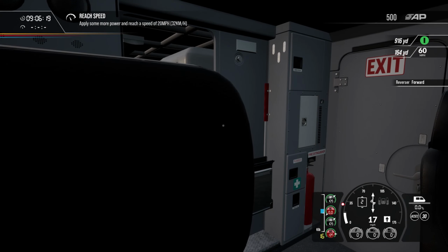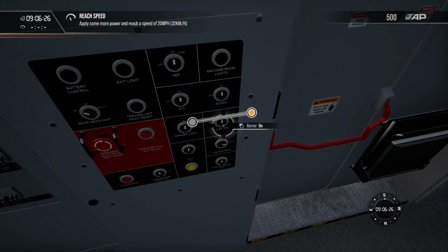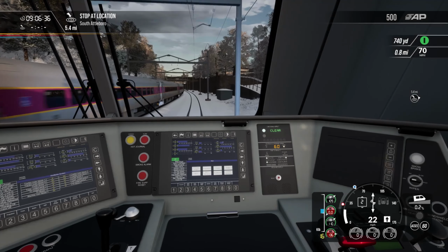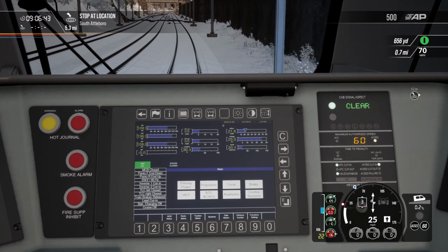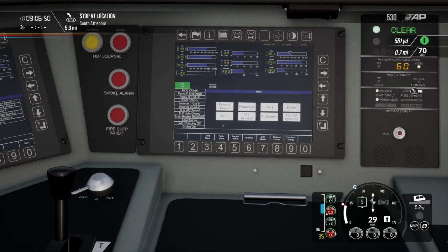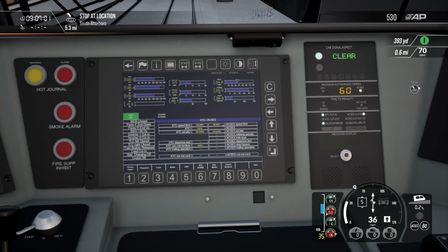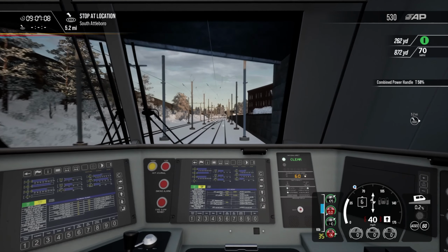So the ACS stuff isn't active yet. Alerter on. Bypass, there we go. So we're going to South Attleboro in 5.4 miles. Alright, so I think we got a maximum authorized speed of 60, even though the thing is telling us 20 or 30. Yeah, see, ATC speed limit says 125, ACSES says 60 as of right now. So we're just going to go 60. We're going to try getting up to 60. Oh, there it goes. Yeah, now it says we're at 60.